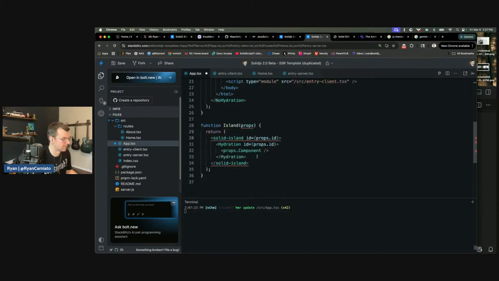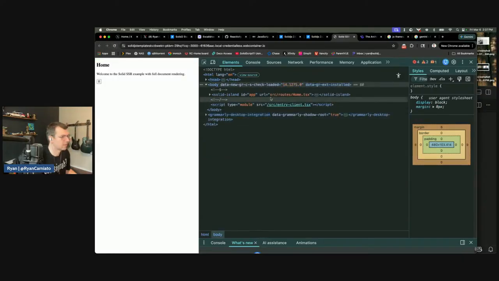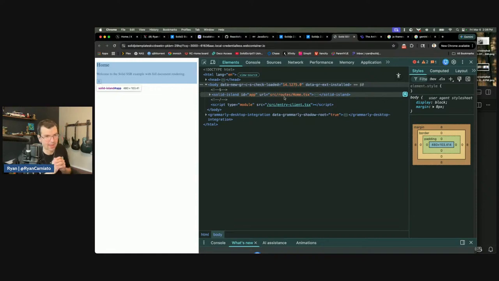And then here, what we could do is on our island, we could do something like URL equals props.component.moduleURL, I think. And if I did that right, we could have a URL to where the code is for it.